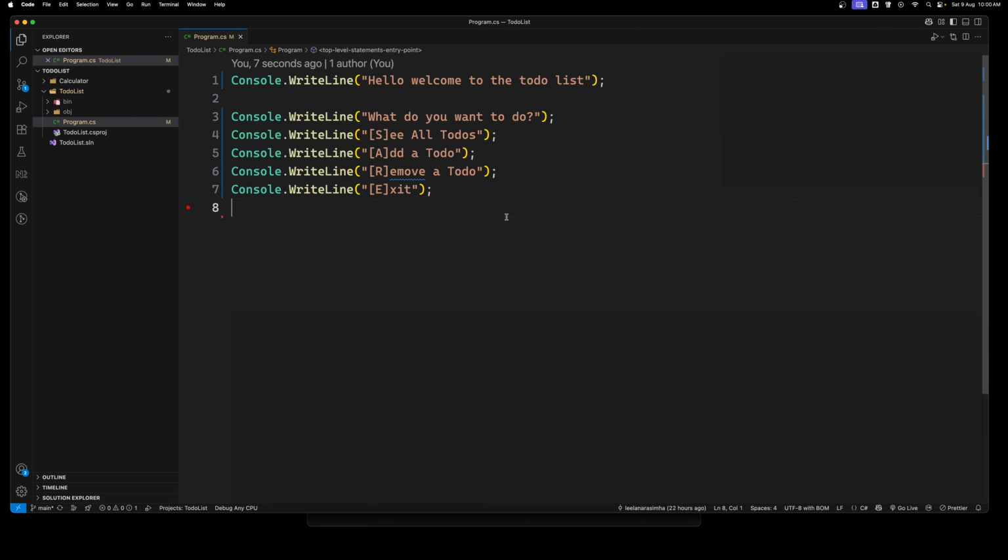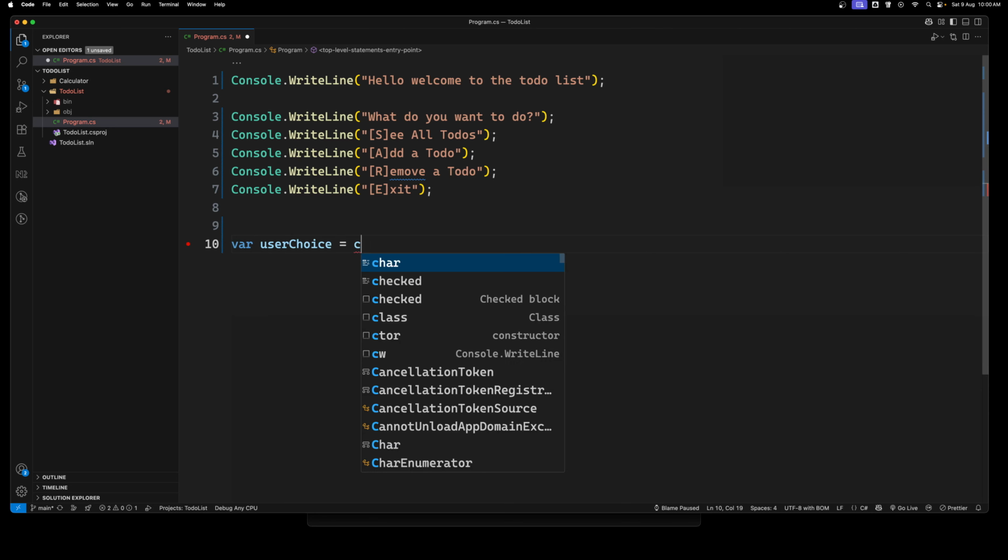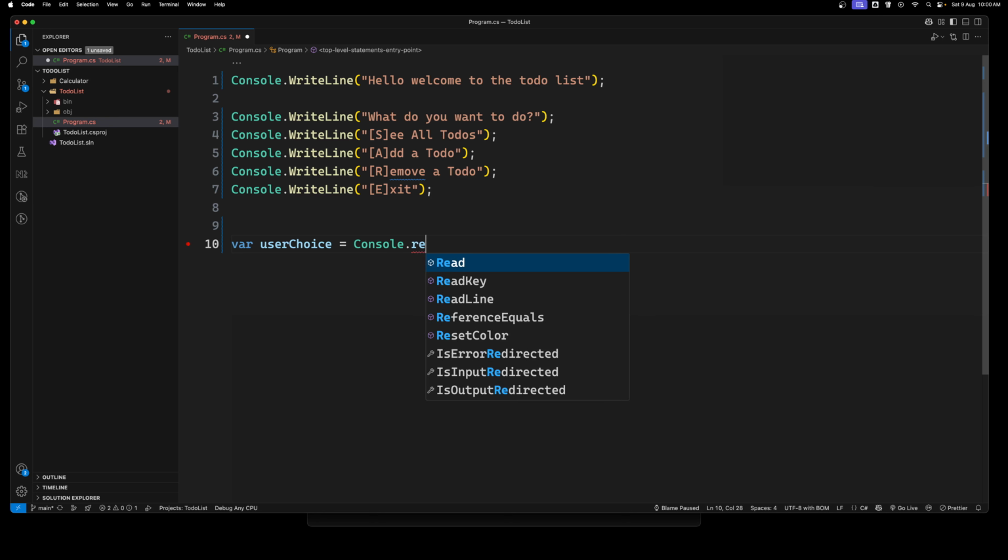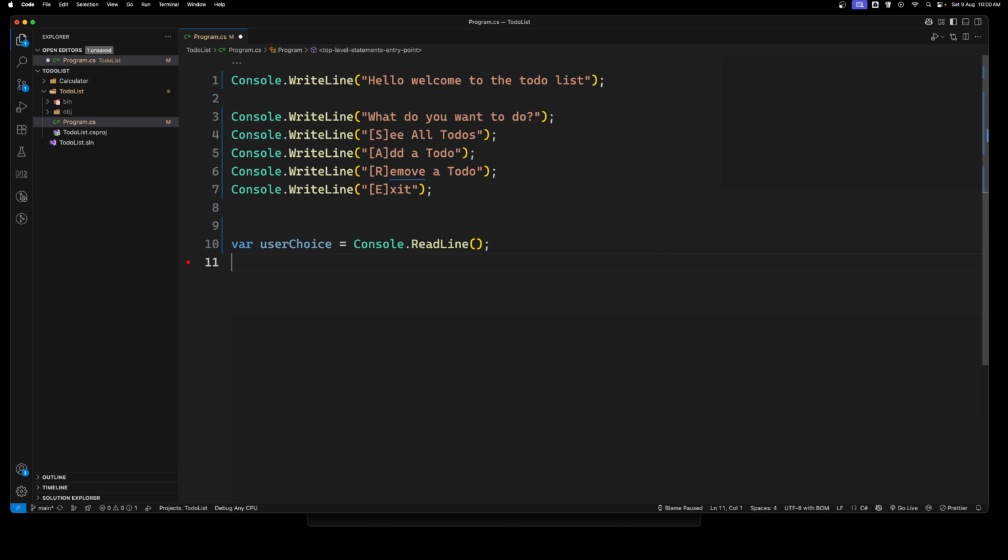So now we need to take the user input and we need to show the data. For taking the user input, what I need to do is, here user choice is equal to Console.ReadLine. So now we are able to get it. Now I need to use the switch case or if case or anything on user choice. Whatever the user has selected, you will be able to get the case. So case e, whatever the case it may be, small e, capital E.